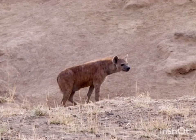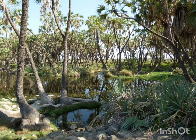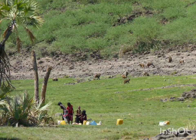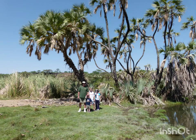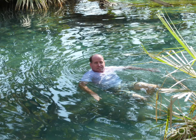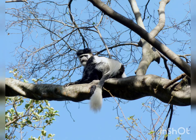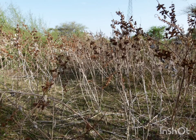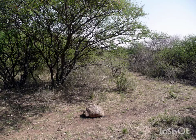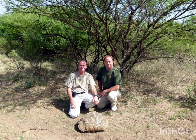We traveled to a hot springs, saw everything from quicksand to the hot springs. We passed kids carrying a goat with their bow and arrow, native people hauling water, along with baboons running around. We did have a couple of armed guards with us. The next morning, we spent a couple of hours looking for tortoises before the drive back to Addis Ababa. In this area, I was startled by a cobra that quickly ran off into the scrub. As we drove back, I looked off in the distance — and it was a leopard tortoise. We were thrilled. Of course, Richard and I got our picture with it, as well as all the grandkids.